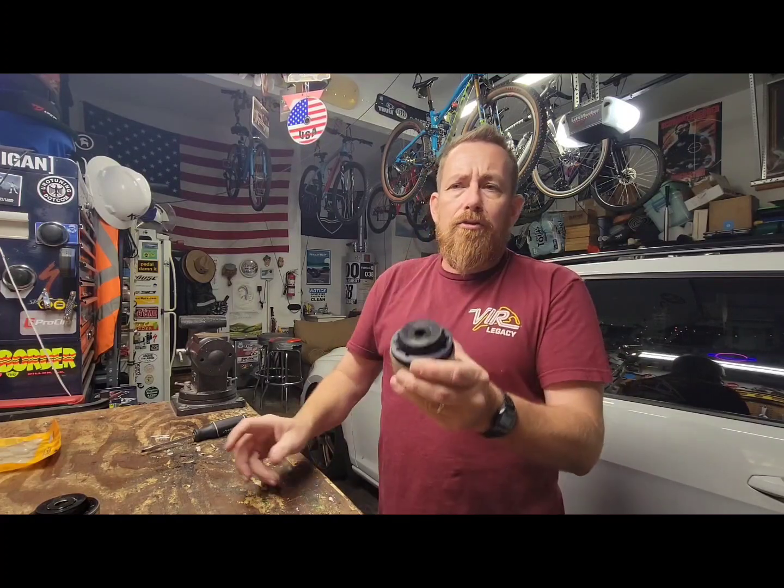I said, uh-oh. So I called the shop that installed these, the folks I trust to do a lot of the work on my car, and they said, yeah, that's not right. They called their Superpro rep for the aftermarket parts they use, and they sent out 2 new bushings within a couple days. They just replaced them today, so I had to get another alignment. Of course, I'm on the hook for the labor, but the parts were free, which helps a little bit.